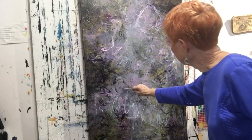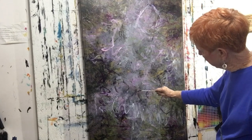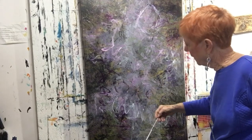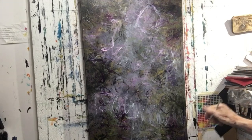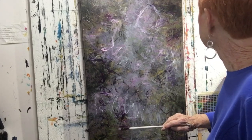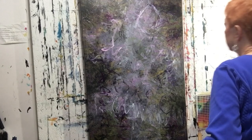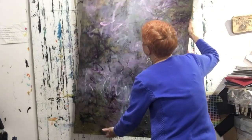The reason why I'm working on this, can you see this as a circle, a very small circle, and then I put that there even though it's not there. It wasn't there. I gave you the illusion of it being there, and that way it's going across. Now I'm going to turn it upside down and see what it looks like the other way. Probably won't look good, but we'll see.